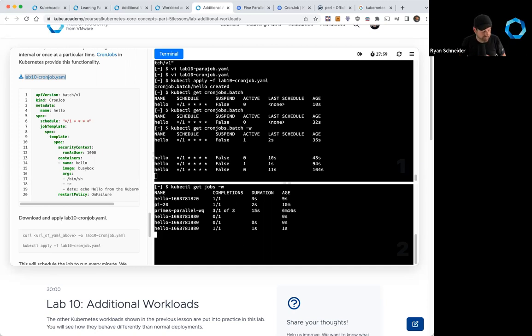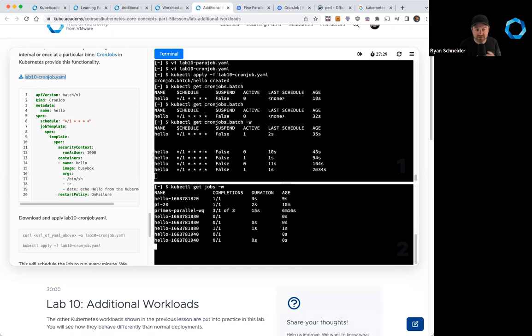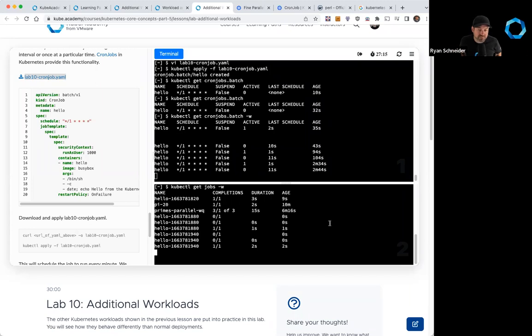And this is actually that one company I said that I had worked with before that had a cluster dedicated just to running jobs and cron jobs. That's what they did. It was the kind of work they needed to do. Their architecture was one where they needed a lot of these cron job timed activity running, and it worked well for them. They didn't have to do much, and they got a lot for free. So here you can see the first one was 1820, then the second instance was 1880, and then 1940. Cool.